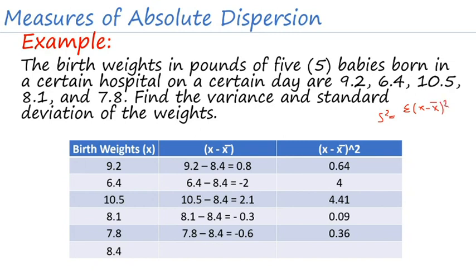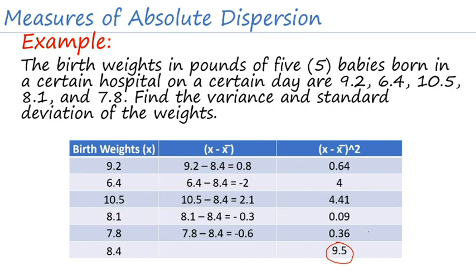Tama ba? Squared over n minus 1. So, ito madali na yung n minus 1 kasi alam na natin yung n. Ito na lang yung kailangan natin. So, meron pa pala tayong kulang, yung summation. So, we have to find the summation of these values. Okay, if we're just going to add them together, it will give us a score of 9.5. So, meron na tayong value ng summation of x minus x bar squared, which is 9.5.